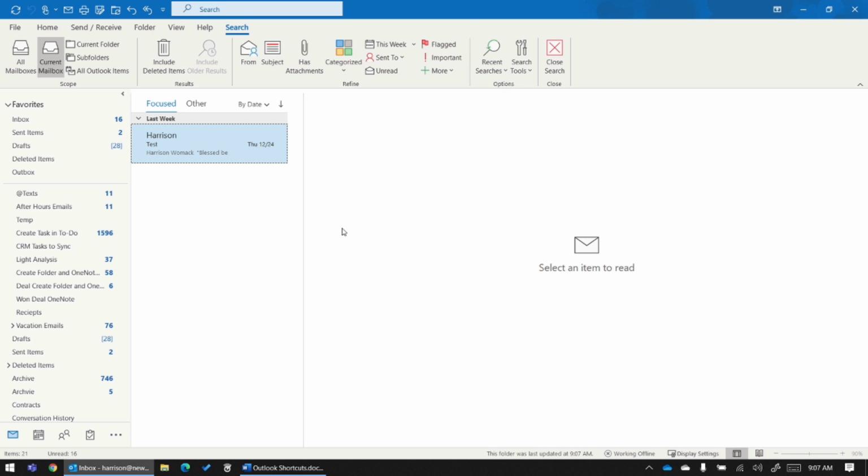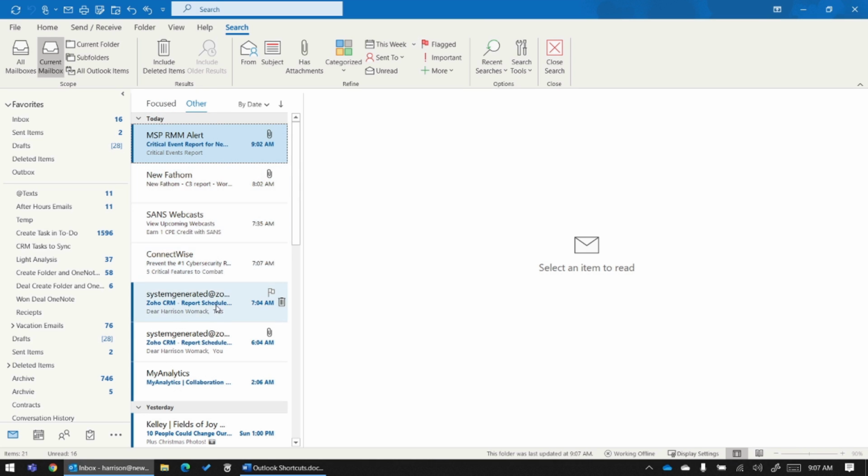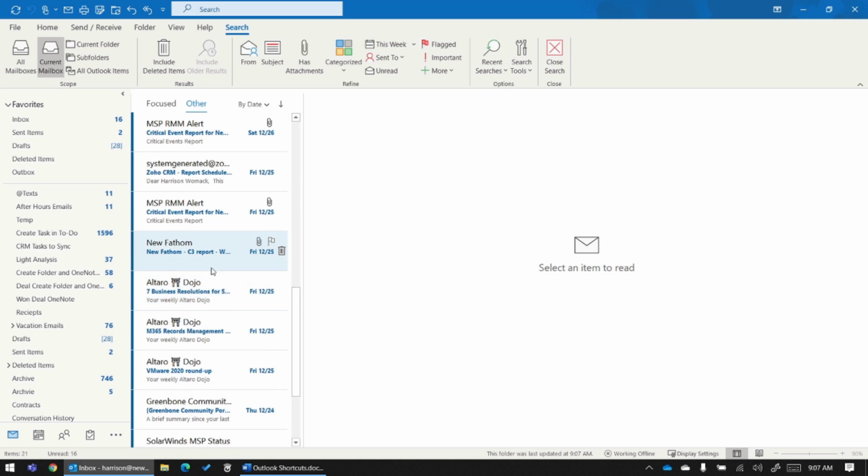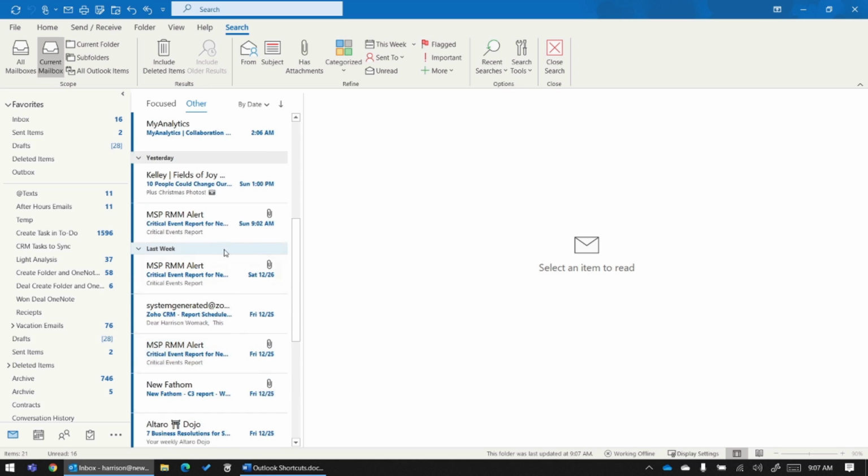Another important thing, and we touched on this in the overview video, is this little thing that's called the focused inbox. I think it's really an important tool because I get a bunch of things that I'm interested in, but I don't always want to read it. So I get a bunch of these, like newsletters that I get.